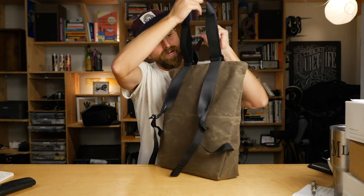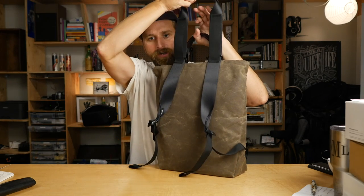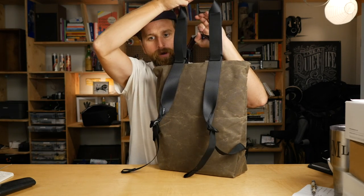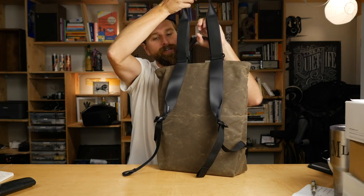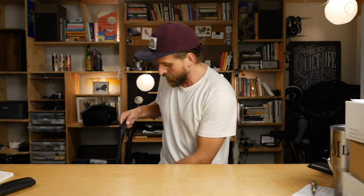Then the other one, they do this kind of innovative thing where you see these D-rings here slip through up to a point, okay? So that you can carry it kind of taller, so it's just right down by your feet, just off, for me, it's just off the ground. It's like 3 or 4 inches off the ground, so I can carry it like that, which is nice because then the bag is further down, or I can carry it like this. So see, like this. Or like that.